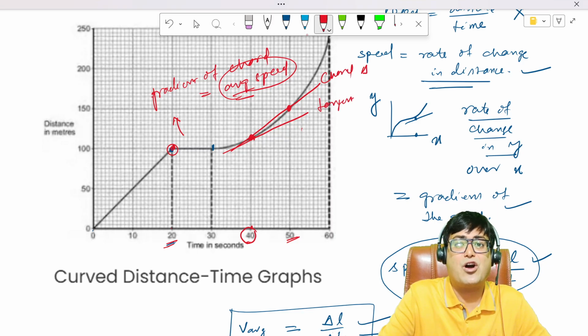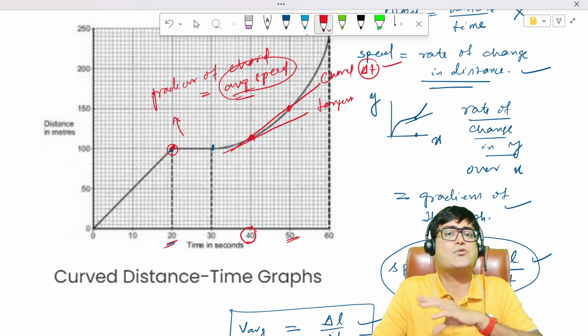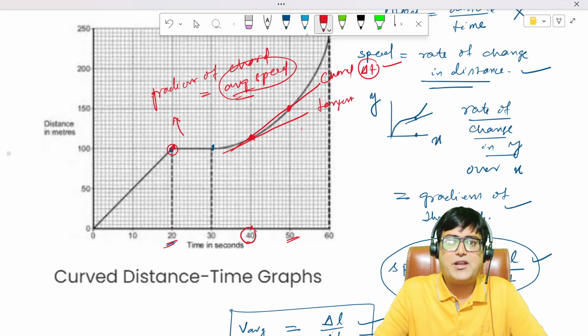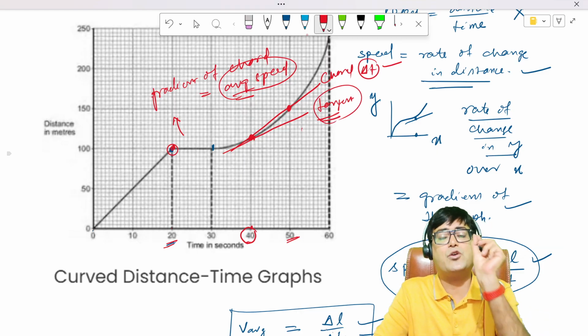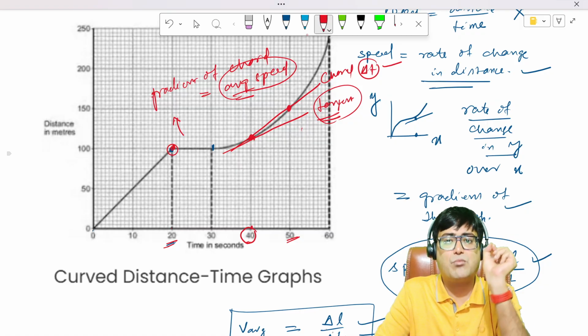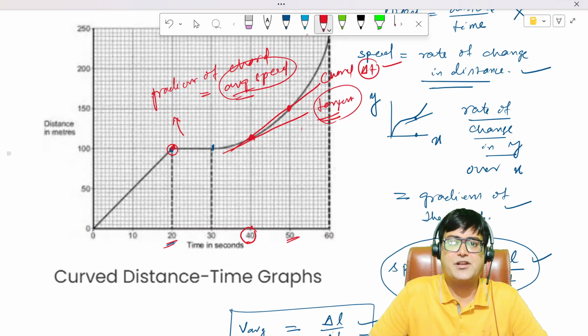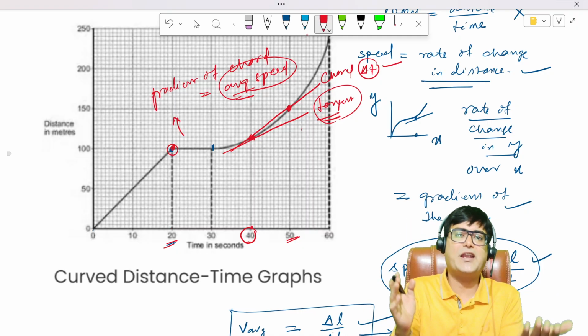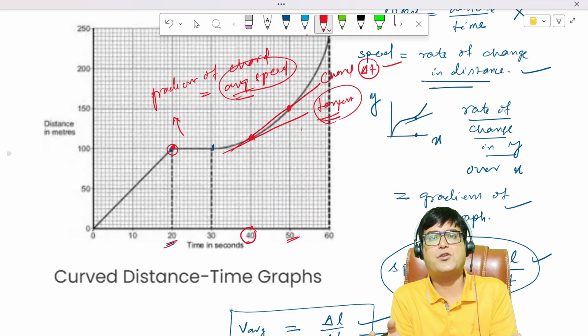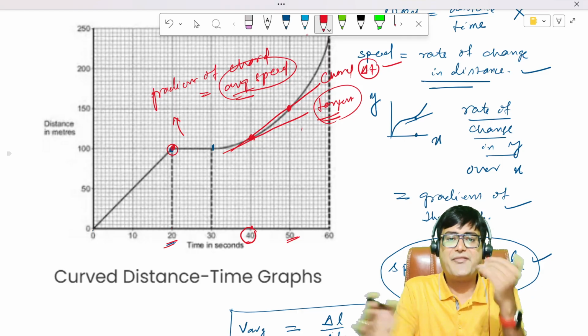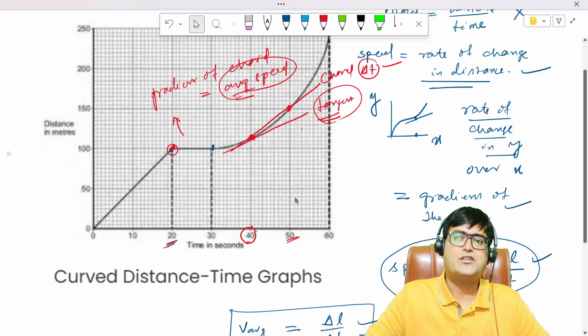Now understand, for the chord, delta t can be anything. It could have an arbitrary value. But when it comes to true speed, which corresponds to the tangent, here your delta t has to be extremely small, so that the chord becomes a tangent. Now, if it's a tangent you're drawing, you're finding true speed. If it's a chord that you're drawing, you're trying to find the average speed. And that's exactly what speed is.